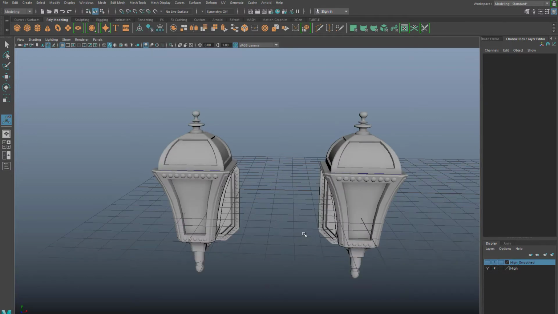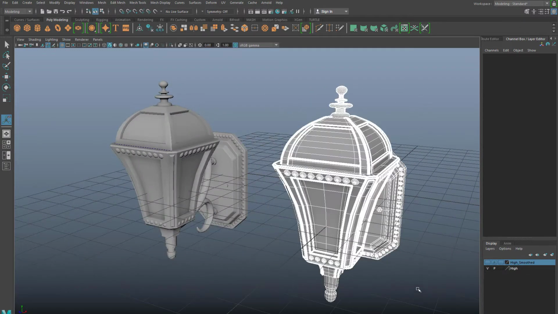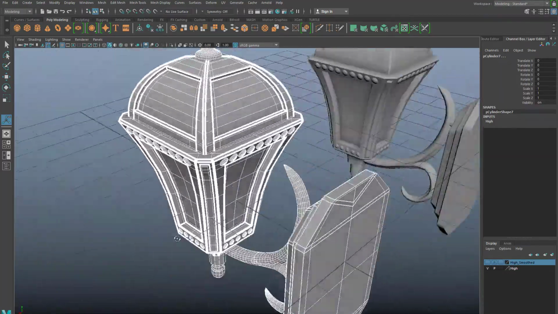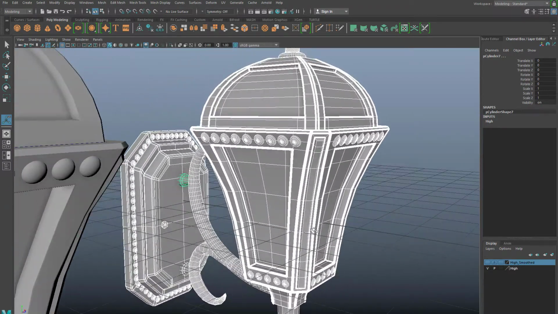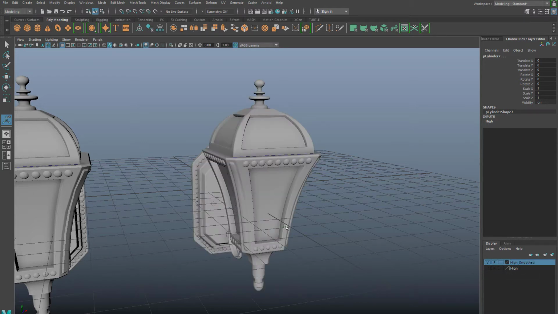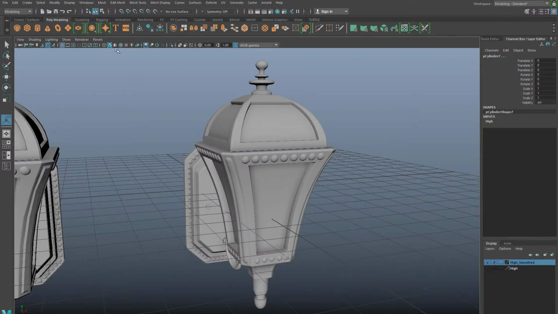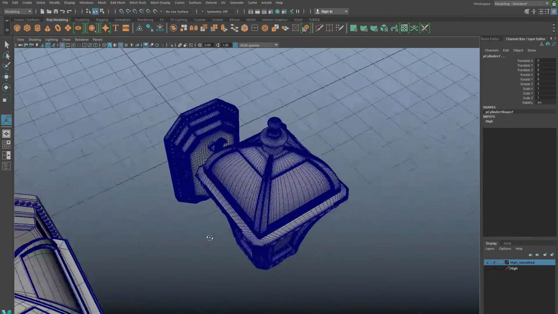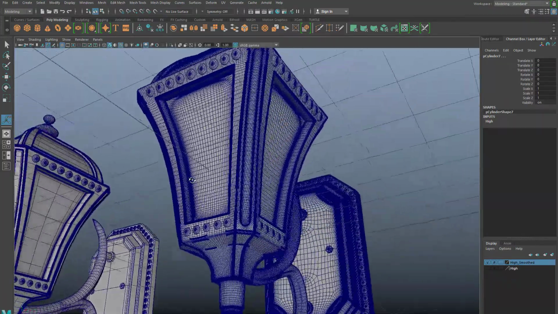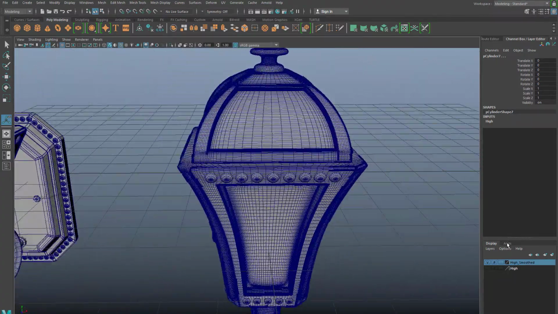So here's the high poly from the tutorial, or I should say the high poly cage. You can see here I have all the edges creased. The detail and geometry is all in place. What I've gone ahead and done is I've created the layers. So here's the high, and it's on its own layer. And then I went ahead and took the high and subdivided it. If I turn on wireframe, you'll see that it is all nice and subdivided, so it's ready to go, ready to be baked. I decided just to do this so it was already squared away. This would be what we would want to use as our source mesh.